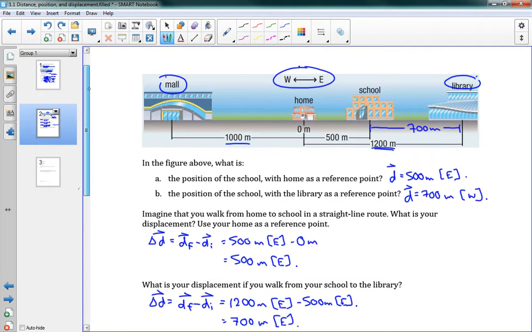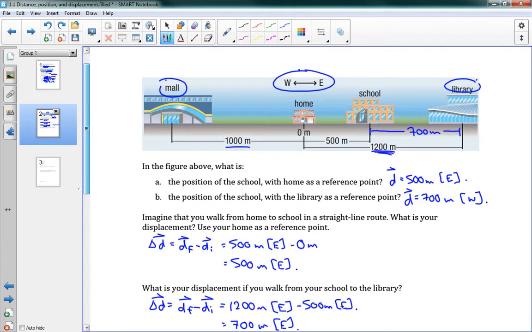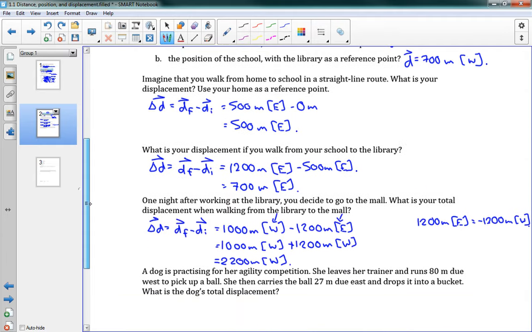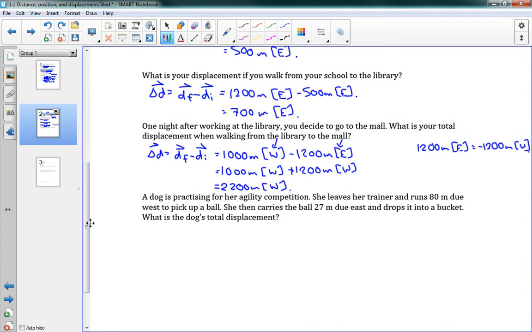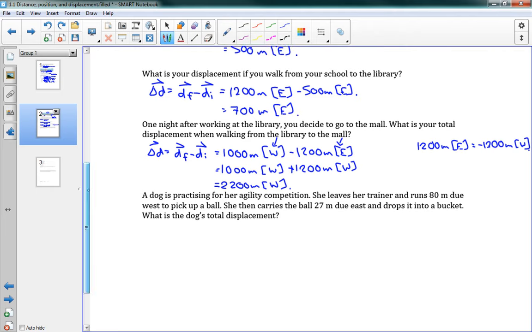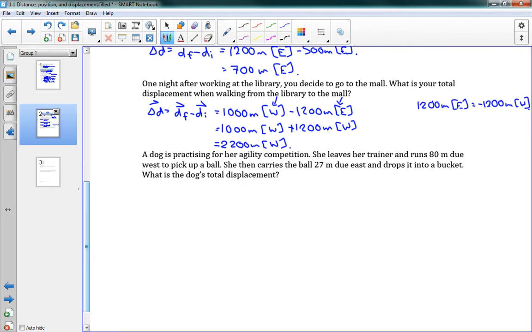If we look at the picture again, we're going 1,200 here plus another 1,000. That makes sense. But it's important that you understand what we're doing here with the numbers, how we're changing the sign here. This is very important. Okay? Good. Now, if you do have any questions, please ask me. I'm here to help.